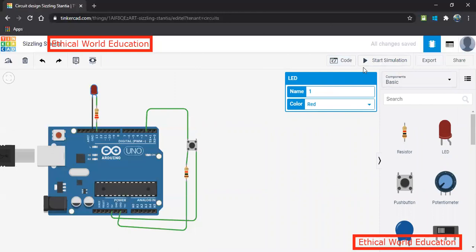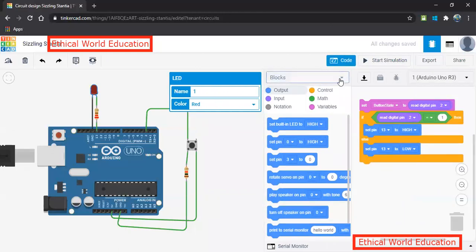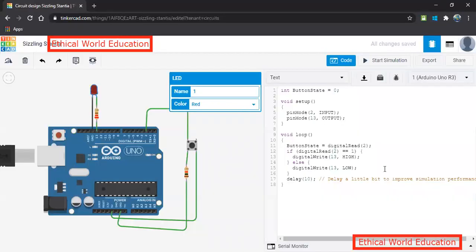If you want to copy this code, you can stop the simulation, then click on the code, click on the drop down list, go to text, and continue. This is the code. You can copy this code and try it in the Arduino IDE, and work on the hardware part by placing it in your Arduino IDE and uploading it to your Arduino board. I'll also paste it in the description box. You can copy from there. Yeah, that's it.